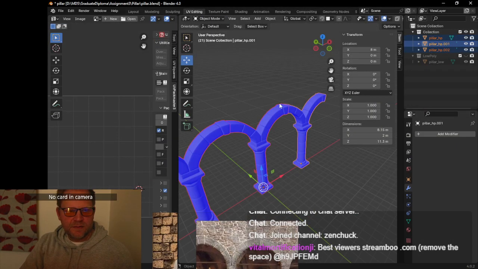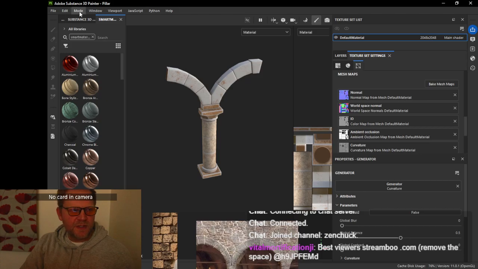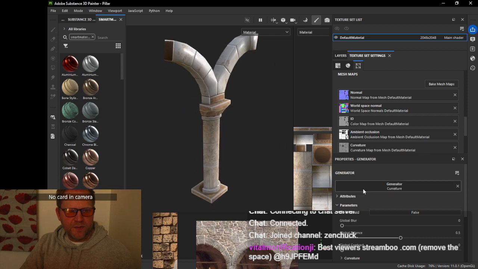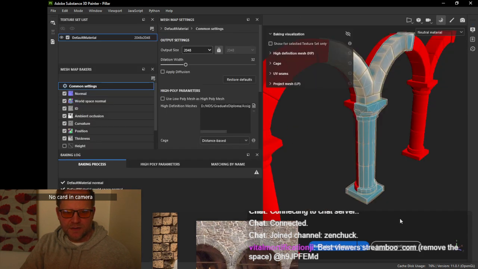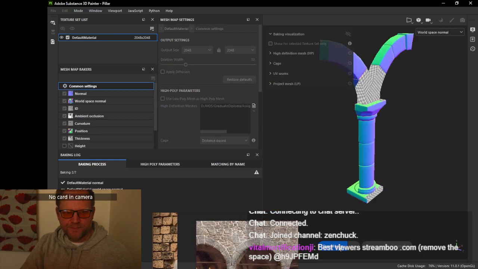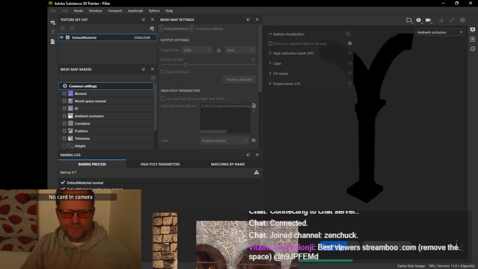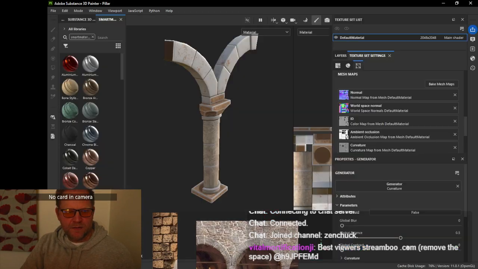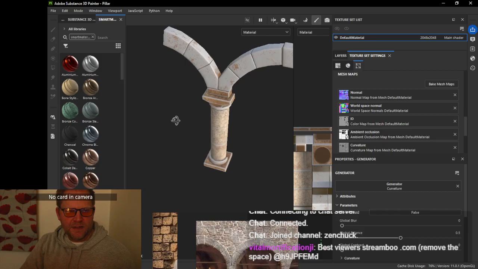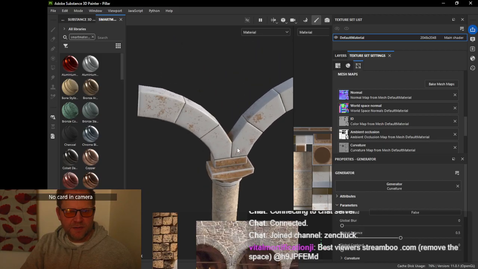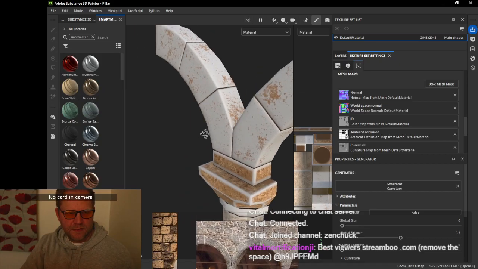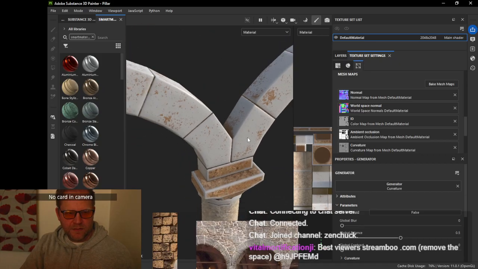All right. Let's try this bake again. Re-import mesh. That looks kind of broken, but we'll try baking those again. See if the normal map can handle that. Yeah, I think it did a good enough job there. Those edges look a bit nicer now.